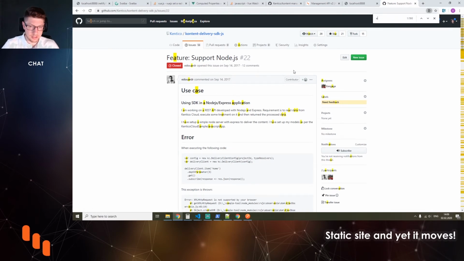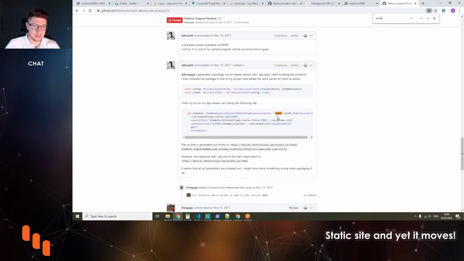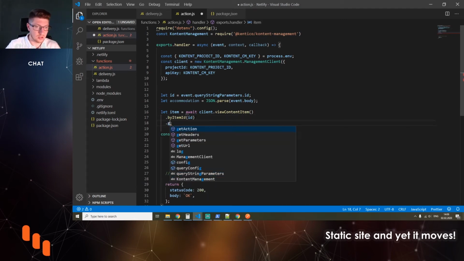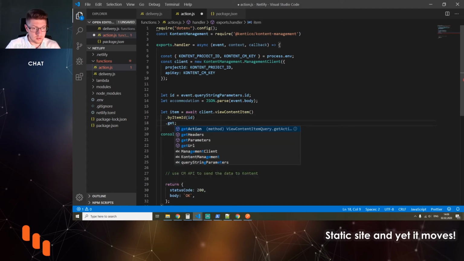So let's take a look at how we're gonna do that at delivery. So we're awaiting client items, filters, and there's a get method. Not sure if something like that is here as well. Get action, get headers, get parameters, get URL. No.